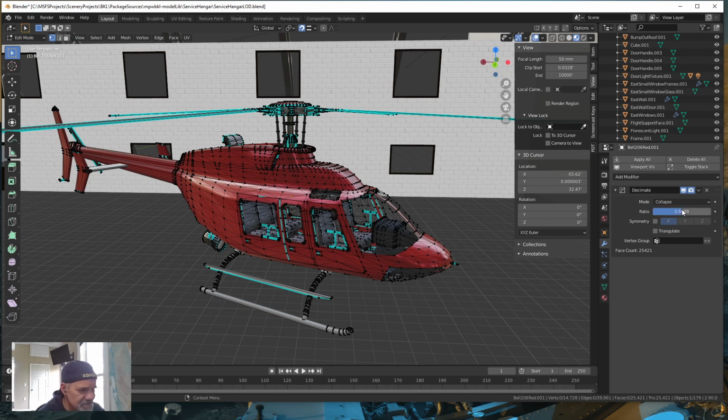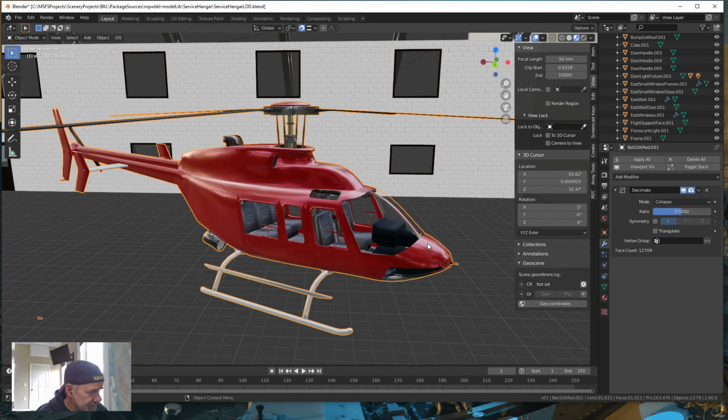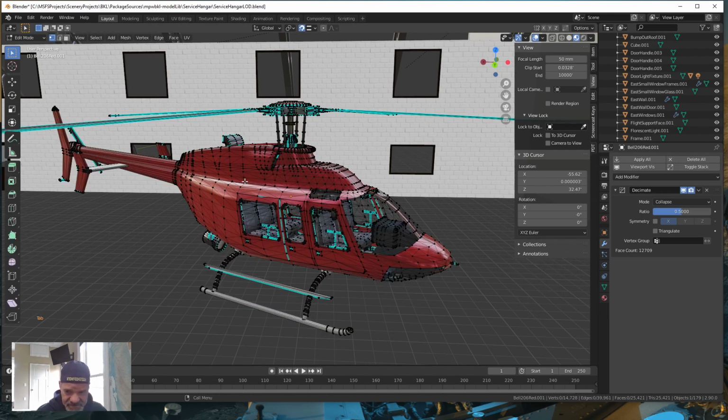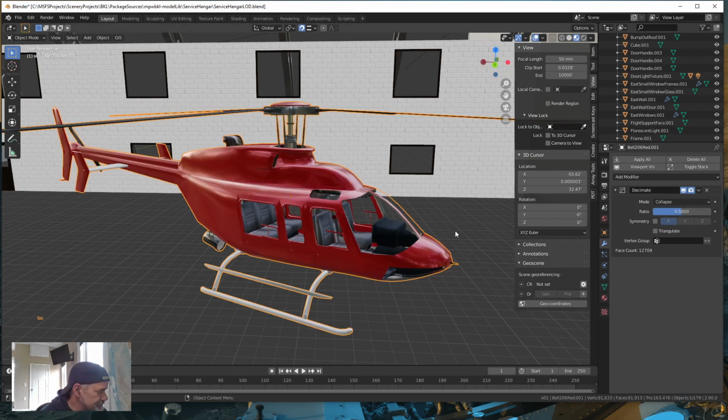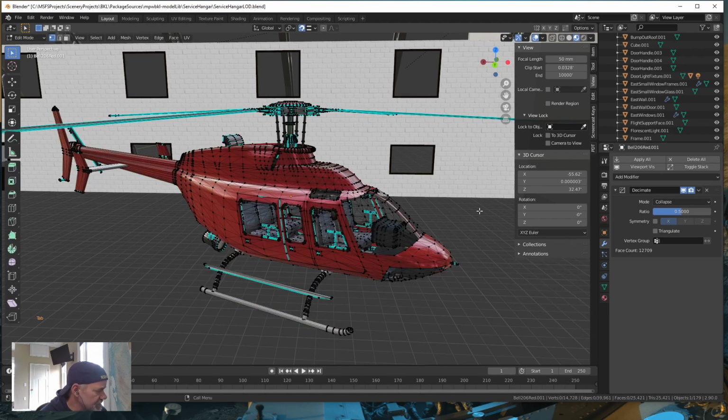You don't see any changes, right? Okay, when you're in edit mode, you don't see the changes right away like we did just a few seconds ago when we did the decimation. Okay, now if I get out of edit mode and come back in, it looks the same. All right, but if I apply it and then get out and then get back in, oh wait a minute, is that right? Oh wait a minute, hold on for a second, that did not apply it. Okay, I can't apply it when I'm in edit mode. That's why it didn't take.